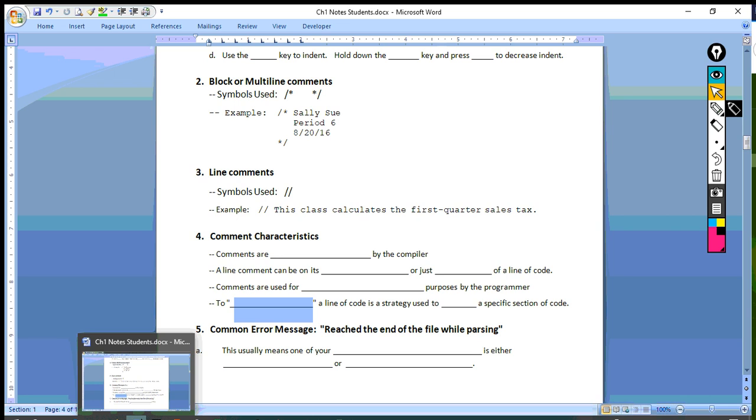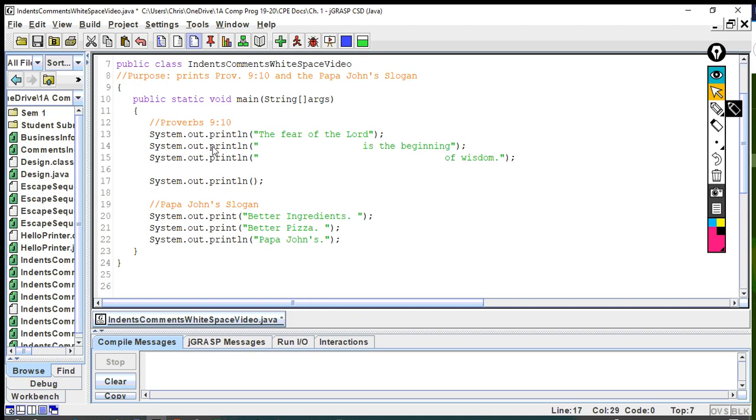Now you don't have to do this in yours, but let's just pretend here that we were having issues potentially in the Papa John's slogan area. So what we can do is just comment out the first part, like this. Doesn't matter what form it's in here.